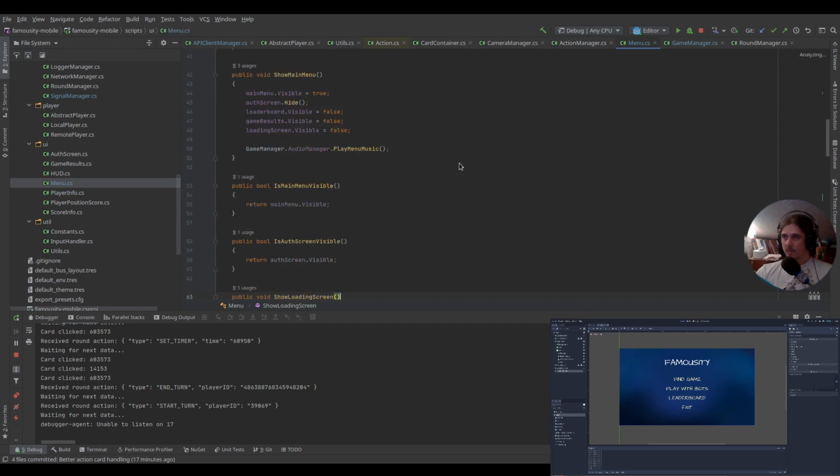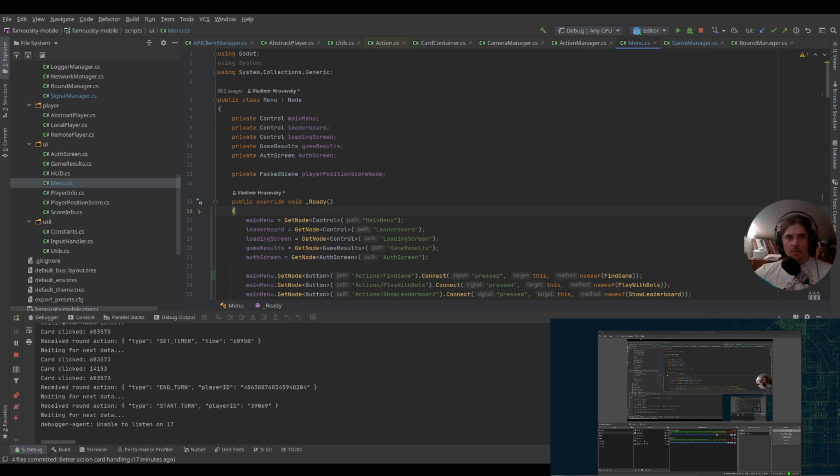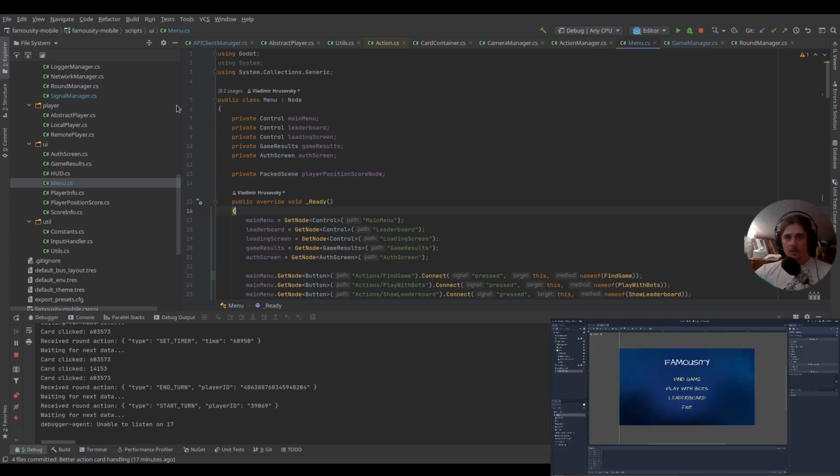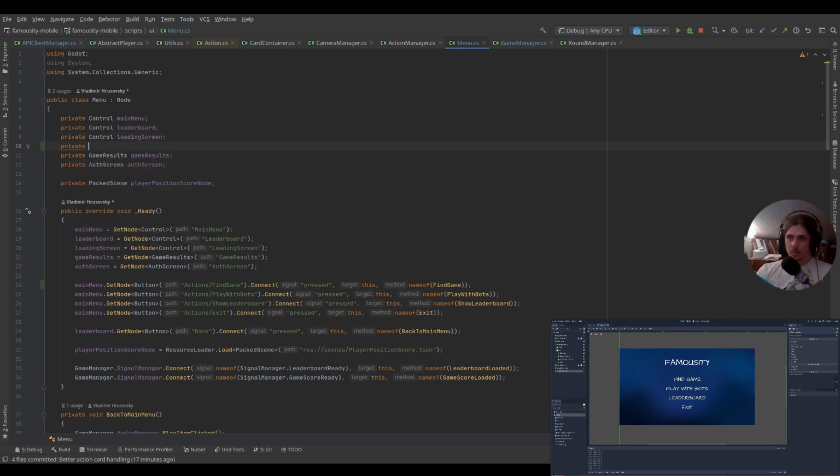So we can go to the menu. Let me just make sure this is switched on. In the menu we don't have it yet, so we need to create a reference to our finding game.